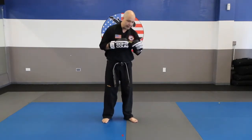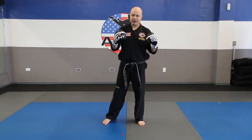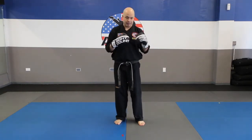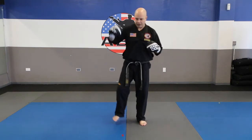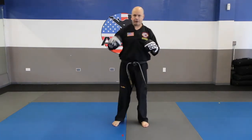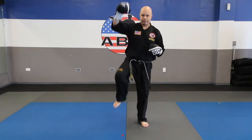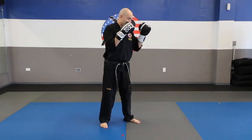So we're going to work on a simple punch movement drill. Think of yourself kind of like a little marionette, a puppet, okay? You think about that puppet, you raise one side, the arm and leg, you raise the other side. So that arm and leg move together as you're doing your jab punch. We want to really keep that in mind as we're doing this drill. Okay, so let me give you a side view here. You can see what I'm talking about.